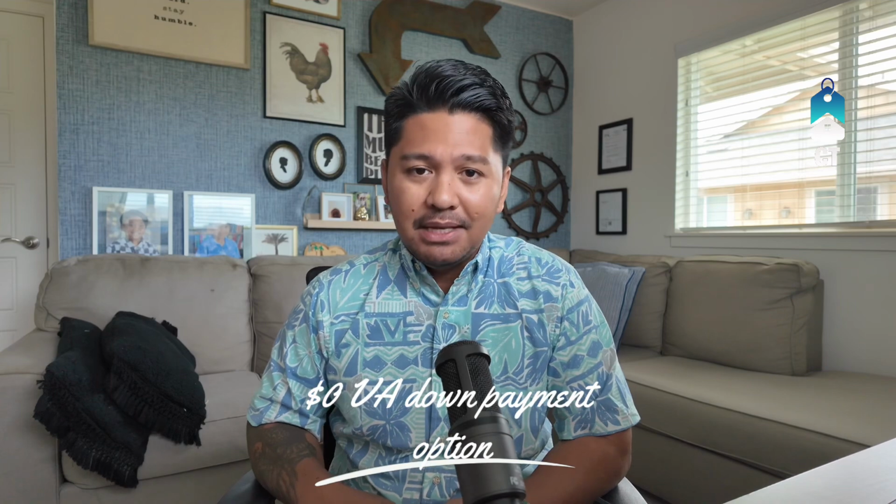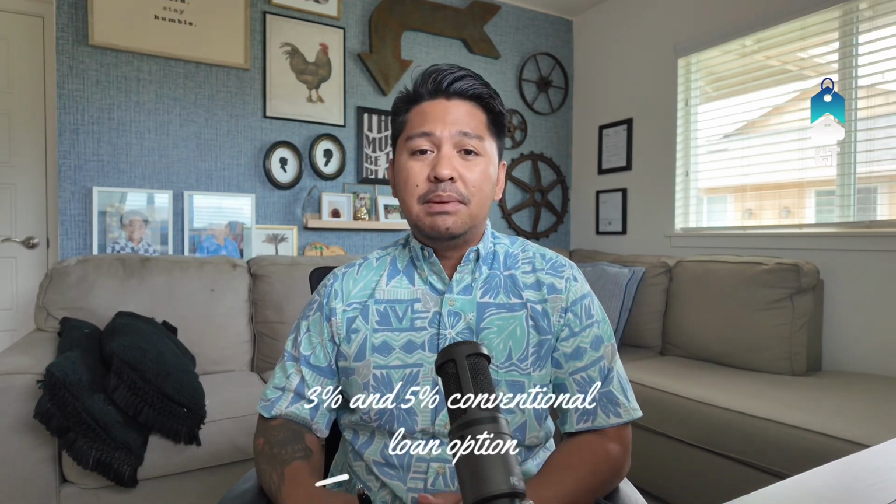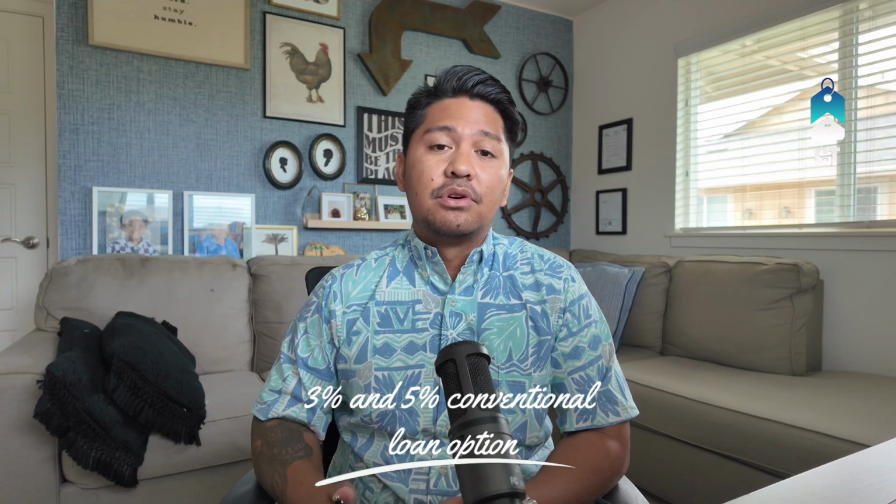Again, properties that are expected on West Oahu also have lower down payment options. For example, Kaulu is offering as low as 0 down payment for VA loans. And then you can go 3% or 5% on a conventional loan. And of course, FHA loans can go for 3.5% of the purchase price. So for me, a down payment as a first-time home buyer looking to get involved in a home, ranging anywhere from like $30,000 to $50,000, I think that's the perfect sweet spot for anybody looking to get started on their home investment journey.